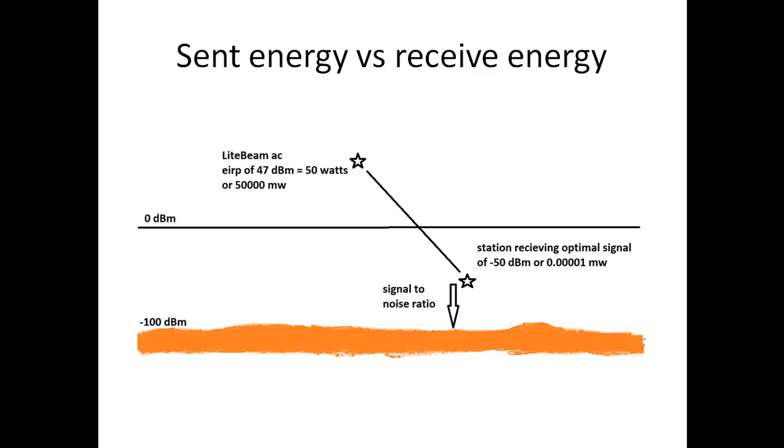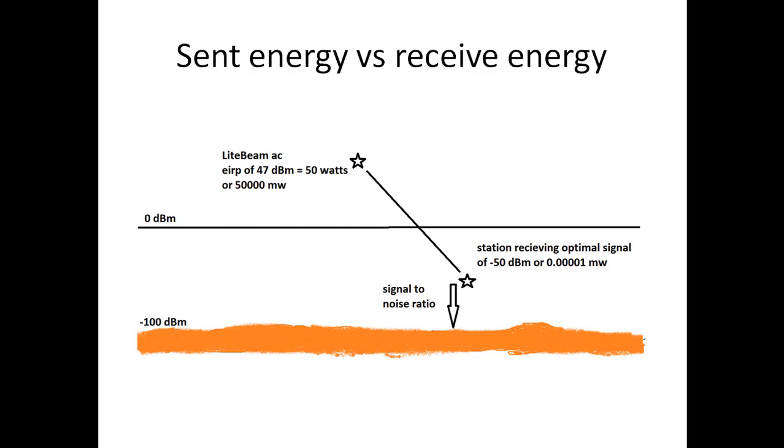One of the things I tell my students is that we don't want to have an outdoor radio that's operating too close to the noise floor, because at times that radio will have trouble understanding signal versus noise. He may not be able to tell the difference. So if your noise floor is -100, quick and dirty, and your signal is -50, that is an optimal signal. All right. So -47 would be twice as much signal. -40 would be 10 times as much signal.